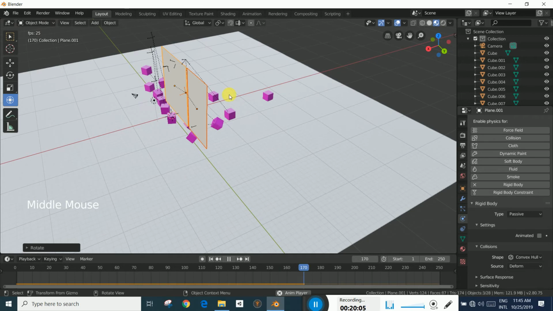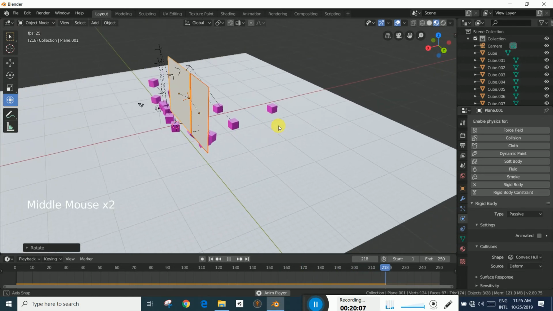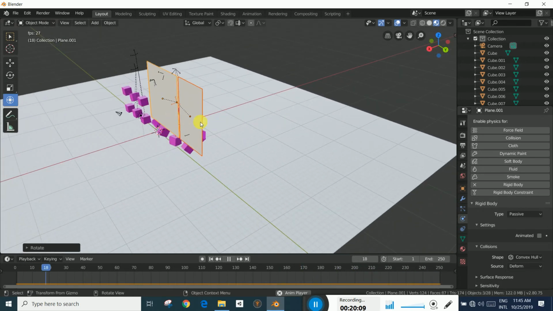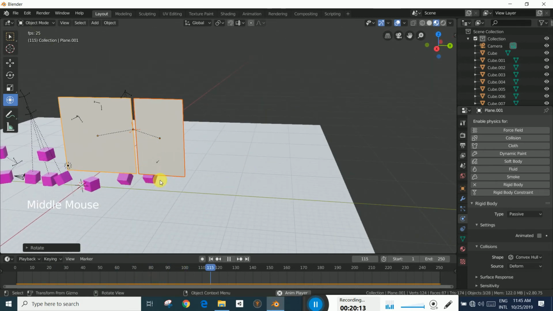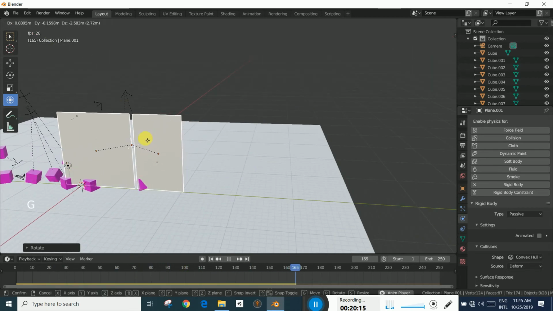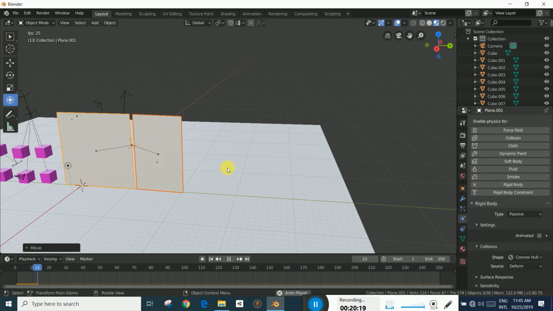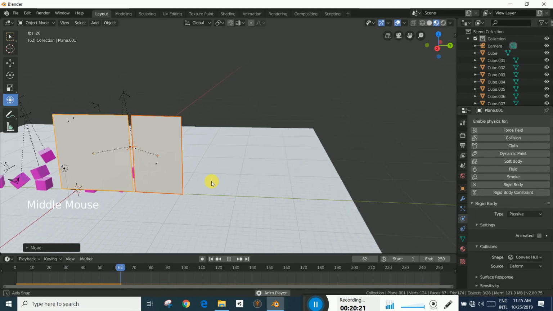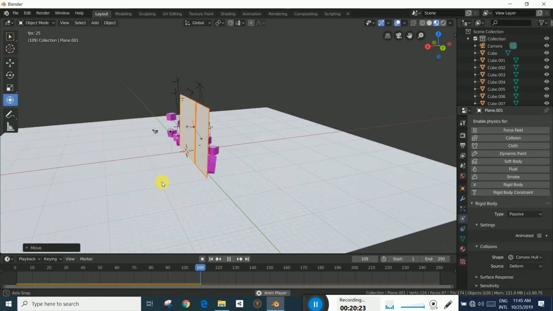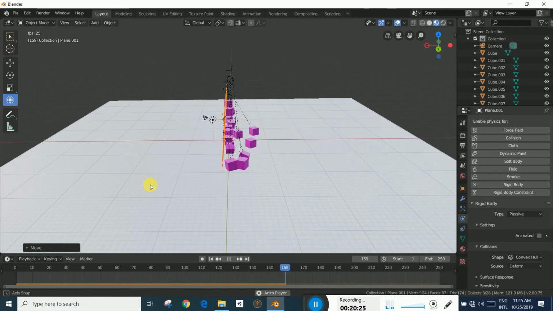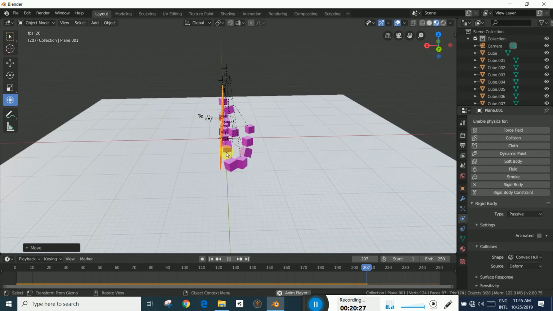And for example, I should keep it a little bit down so the down one will hit it. Now you will see it will affect this motion a little bit. If it is not hitting, then we can keep it a little bit back.